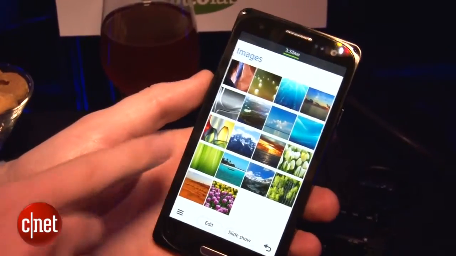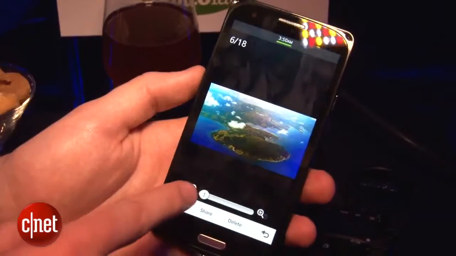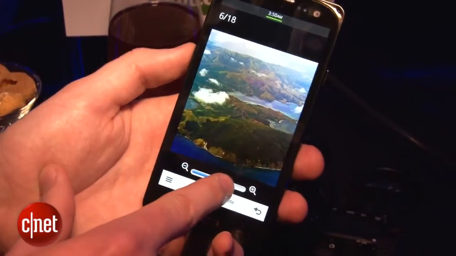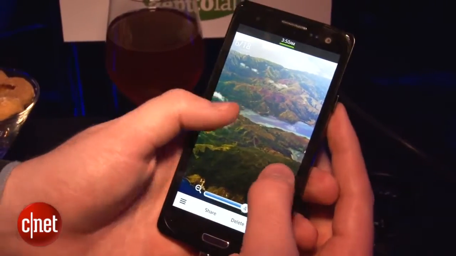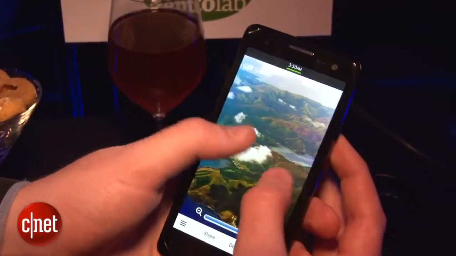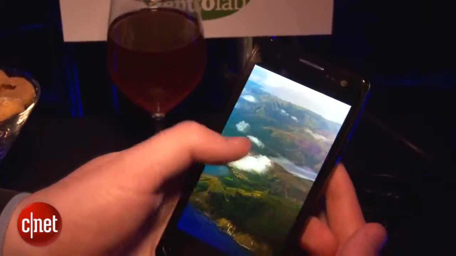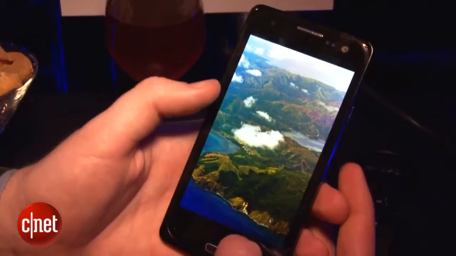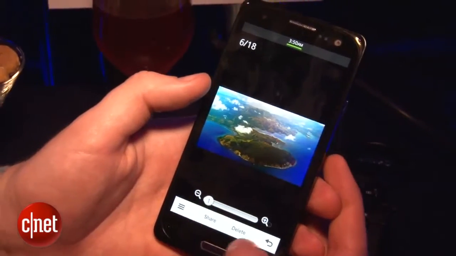We're in the gallery now. Something that's a little unusual is that if you tap an image, you zoom in using this slider on the bottom. If I try and pinch to zoom, you can't do that. Double tapping doesn't do anything either. You can scroll around the image, but if you want to zoom in and out of it, you have to use this bar. So obviously very rough around the edges, quite far from being finished, but it seems like Tizen has a couple of good ideas that I'm interested in seeing more of.